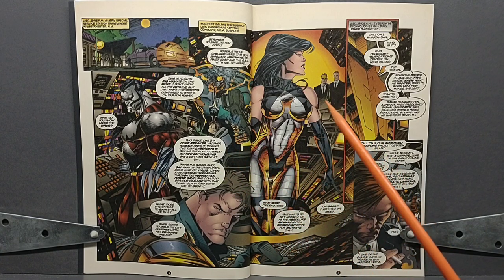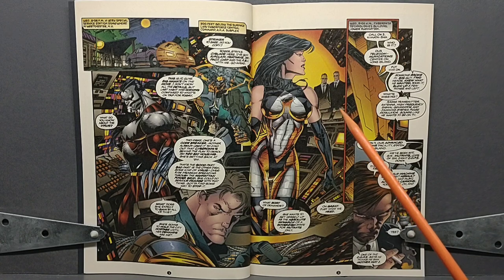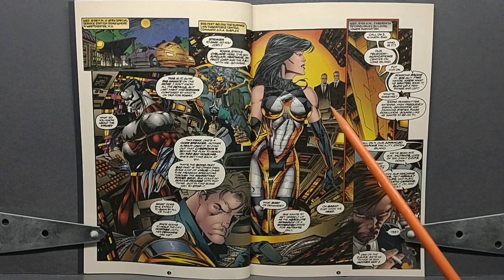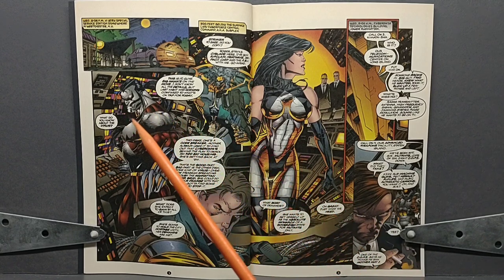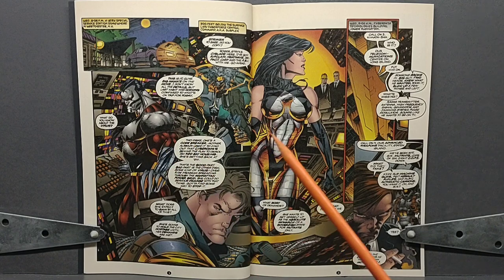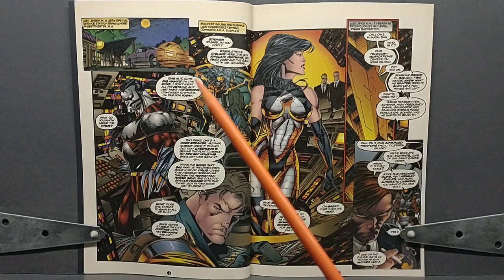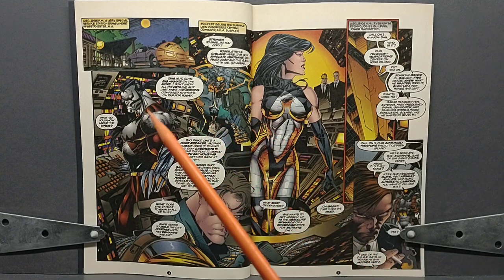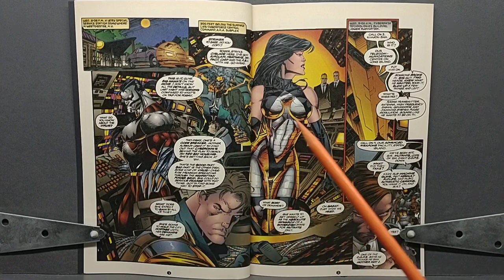We also notice that the FBI agents who first approached Stryker about infiltrating Mother May I's organization are still here in Cyberforce headquarters. This is the only time they're pictured — they're mentioned by Cyblade, who says 'Oh yeah, they're still here,' but they don't offer any aid in any way. I don't know why they're still here or why they pretend they're going to help when they have no intentions of doing so. Also, the technology here doesn't make any sense — all of their display screens are just nothing but random colored lights. What are they even monitoring? If they were just sitting around waiting for Stryker to get back to them, what could they possibly be doing that requires this many computers and weird screens of gibberish lighting?